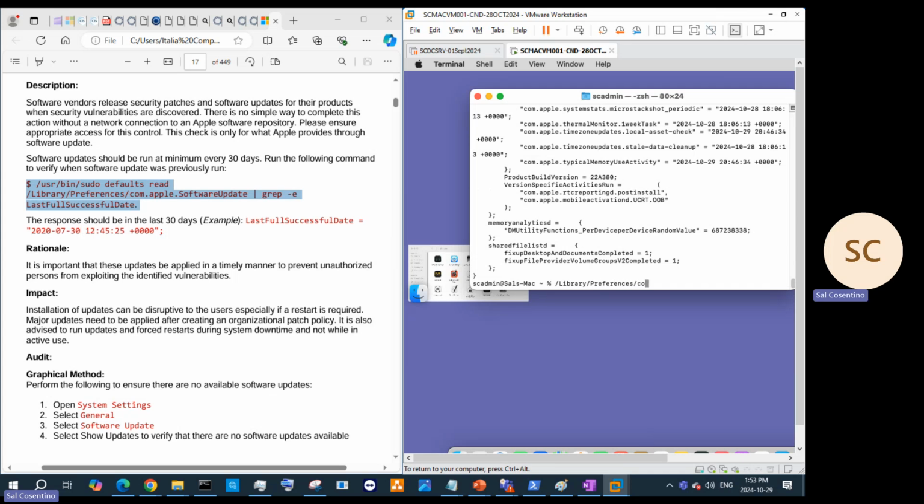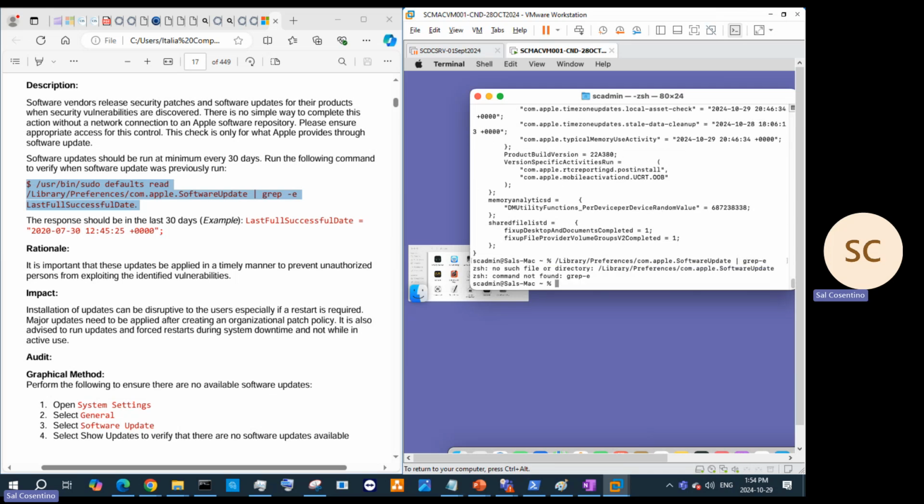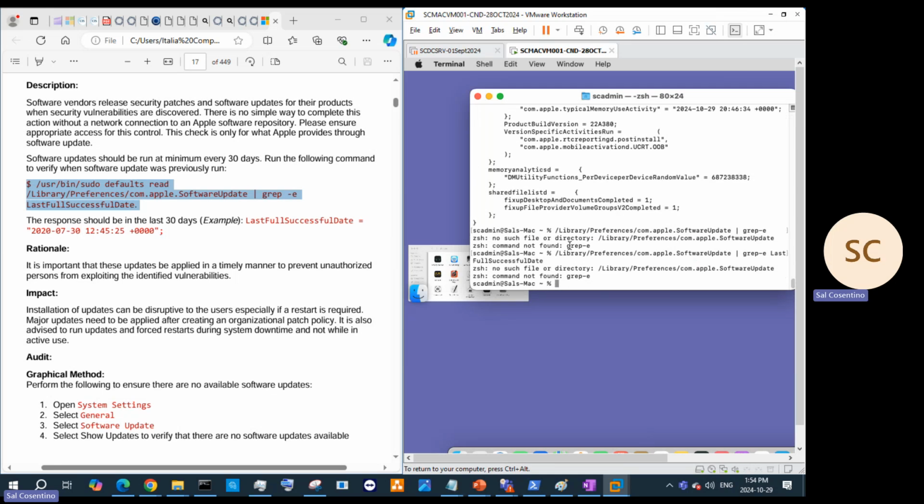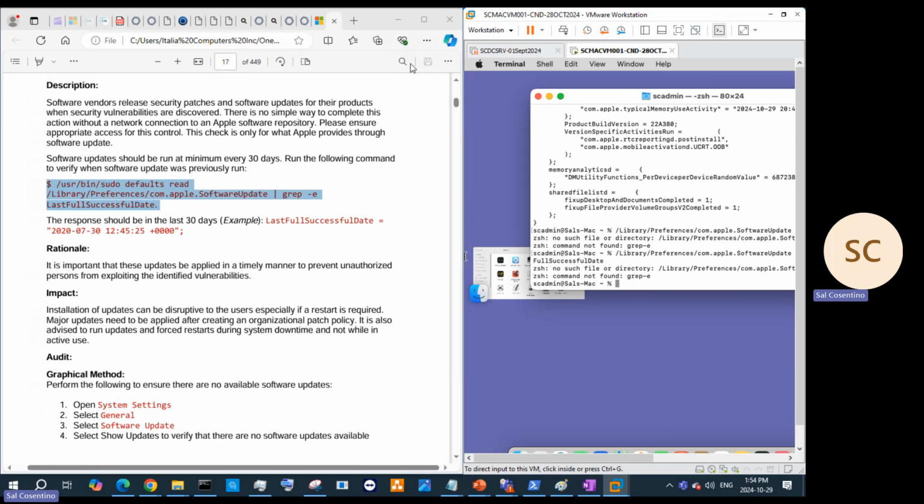Preferences slash com dot apple dot software update, space pipe grep dash e, and I'm going to add last full successful date and hit enter. Did I spell this wrong? It's a little bit bigger.